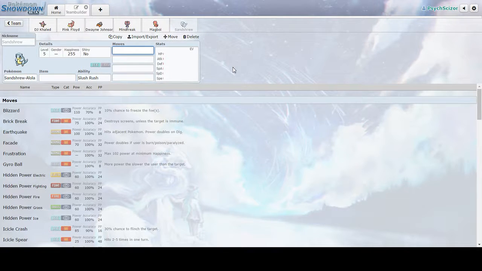And I will actually say now, like a lot of leagues are doing right now, I had to designate one Mon as our Z-move Mon. And I designated Alolan Sandshrew as my Z-move Mon, just because it does get a lot of coverage, so it has a lot of potential for Z-moves. It can break through Mons. There's also some interesting Z-moves it gets.